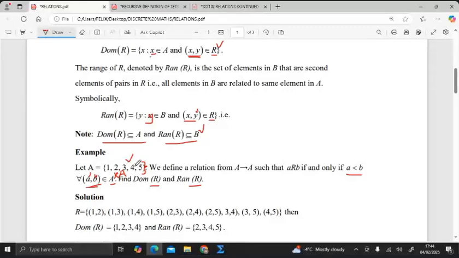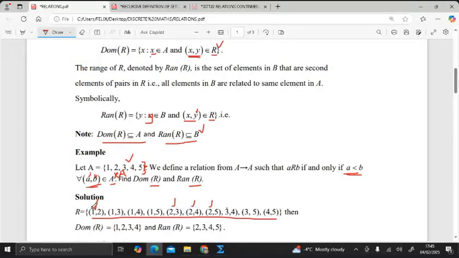Let's continue. Now, here we see we have the pair 1, 2. 1 is less than 2, that is okay. 1, 3, yes, 1 is less than 3. 1, 4, 1 is less than 4. 1, 5, that is why we have that. Then 2, 3. 2, 1 is not, because 2 is greater than 1, and the condition is that the first one must be less than the second one. So we shall have 2, 3, 2, 4, 2, 5, and then we go to 3, 4, 3, 5, and then 4, 5. Those are the members of that relation.